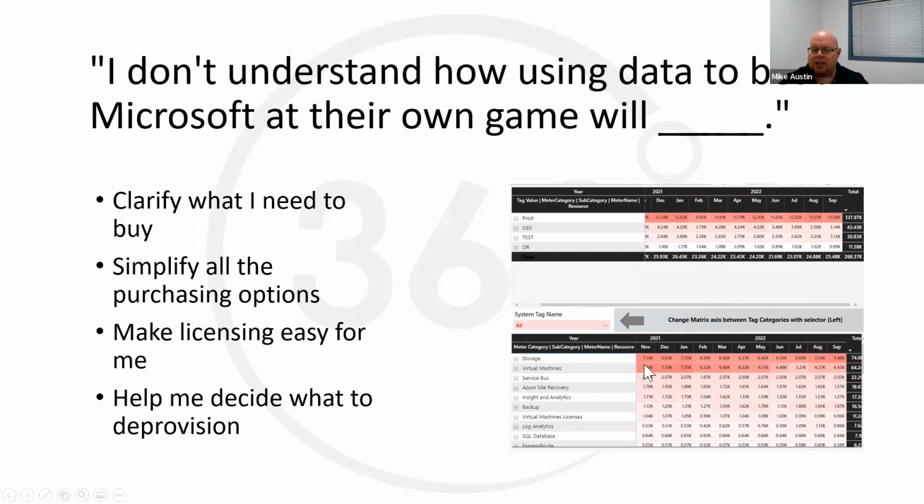You can see here as they put reserve strategies, they went from 7K a month on VMs to 4K a month. What is the service bus that they're spending money on? It's pretty consistent, but what is it? A lot of times people don't even know. They just get this bill and they're not even looking at it. They're just paying for it. Look at what they're spending here on virtual machine licenses, $1,000 a month. Should they be? Or are there free ones that they can use?